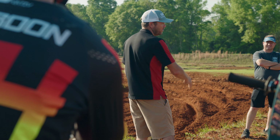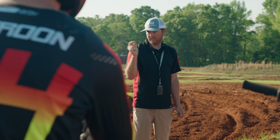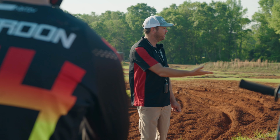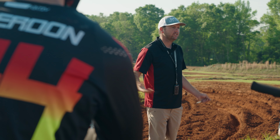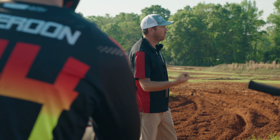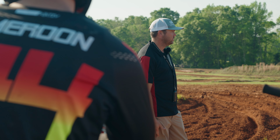The last one kind of wanted to grab a little, but the biggest thing is, even though the bike was changing a little bit, what you were saying you were doing, Tiger, was what? Being reactive. Yeah, he didn't react, right? So it wasn't a mistake. The bike just wanted to get away from him a little bit. It's motocross. In these conditions, that's going to happen. Learning not to react and be calm is the hardest thing to do, right? And I would say on those three, you executed that, right?